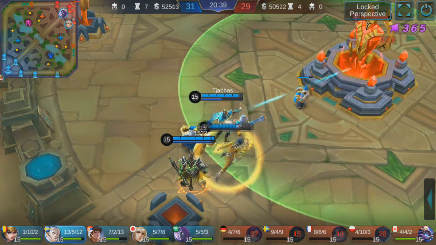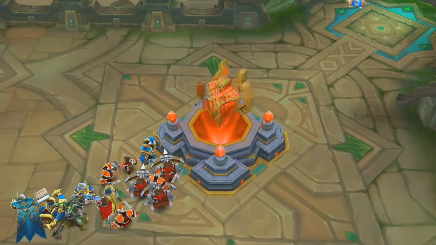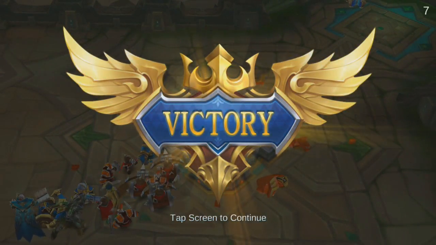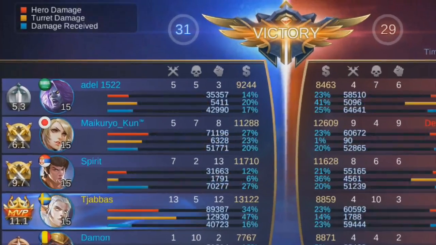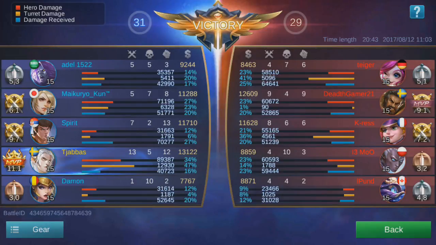I went from like bottom of our team, or well, not bottom of our team since we have Freya, but I went from almost bottom of our team to MVP, guys. I mean, with this build, you will get MVP every single time, or at least gold. Okay, guys, so 13-5-12. I have the most gold in our team. Let's look at the data here. I did the most damage both to heroes and to turrets. This build, guys, is amazing.